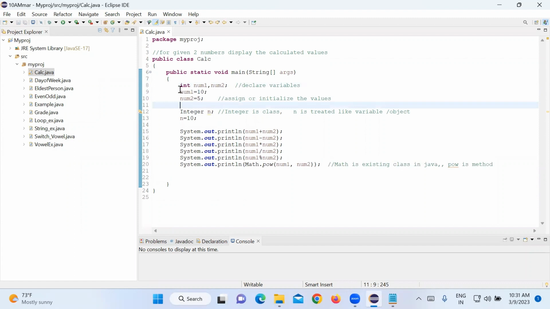Then again I cannot declare int num1 equal to 10, because I can't declare the same variable twice kada. So that is the mistake you are making. Okay, this is an error kadamma. You cannot declare duplicate local variable num1, right? So first you declare, then you only assign the value.